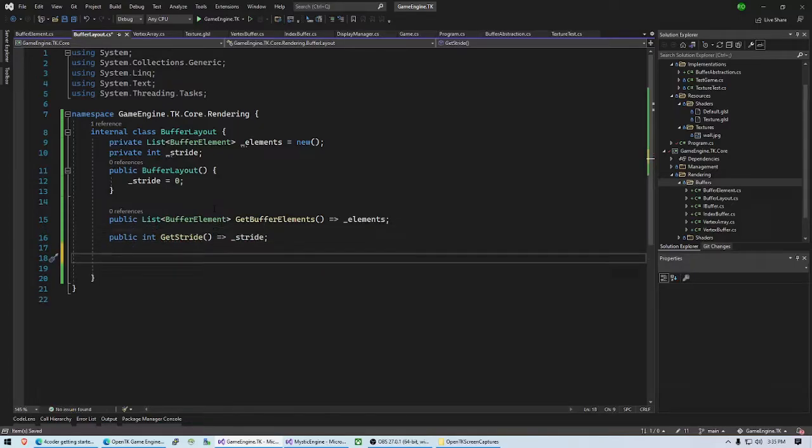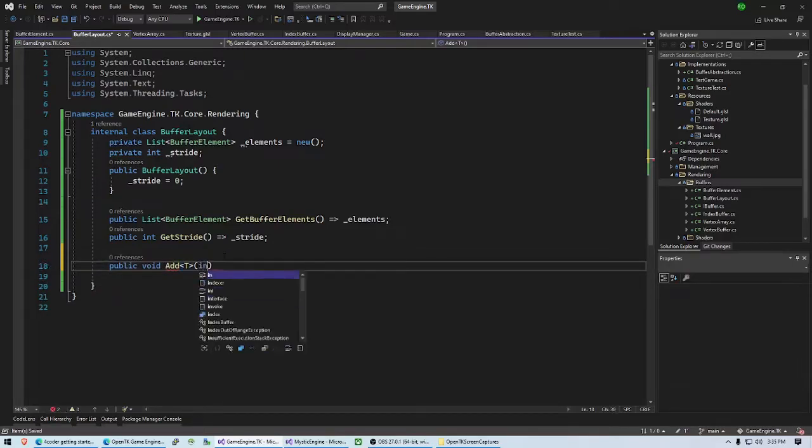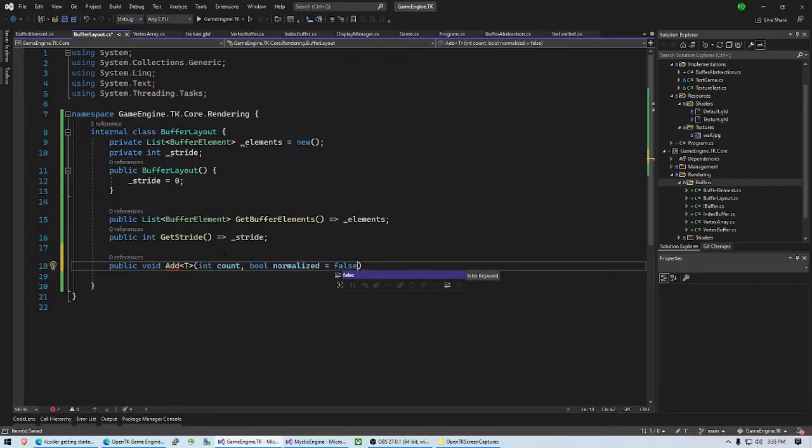And we need to accept some generics here. I cannot think of an extremely clean way to do this. I know that in the newest version of C#, which is in pre-release, there is a way using an interface called INumber, and it lets you specify what types of data you can pass into it. But we're not going to use that because it may not make the cut in the new version of C#. So let's create a public void Add. It'll be of type T, and we need to pass in how many there are. So int count, bool normalized, and more often than not it's going to be false, so we'll make that an optional parameter, false by default.